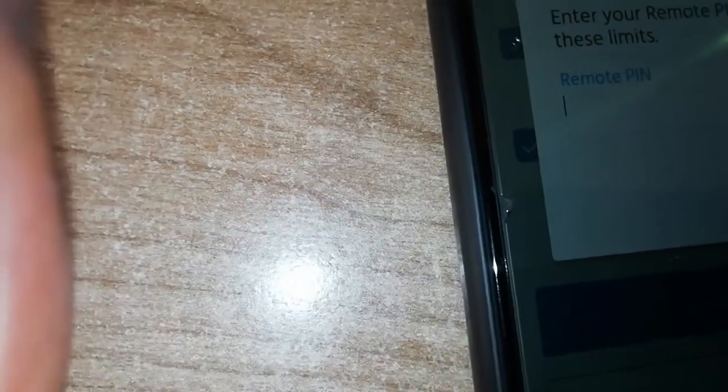I guess I'm forgetting the pin. Let me see. I did put in the pin. After putting in the pin, let me say accept.